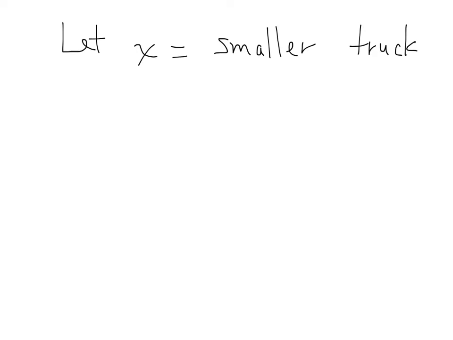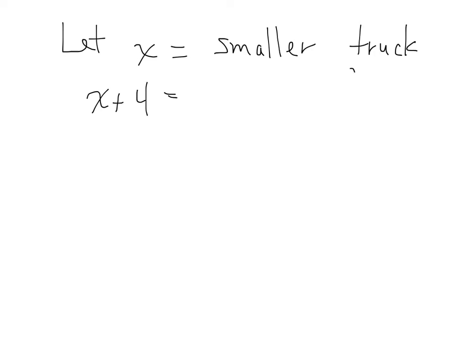So if the smaller truck is X, the bigger one's going to be X plus something. Agreed? If the bigger truck were X, the smaller truck would have been X minus something. So it does not matter which way you approach the problem. It matters that you see the relative amount of each of those trucks. So what was it, 4 tons more? Is that right? All right.